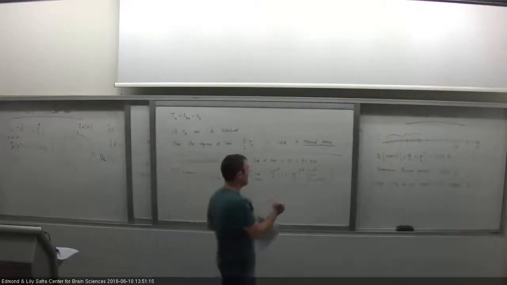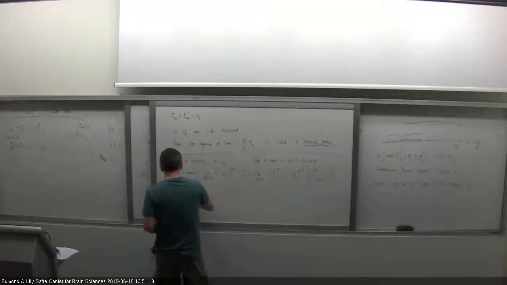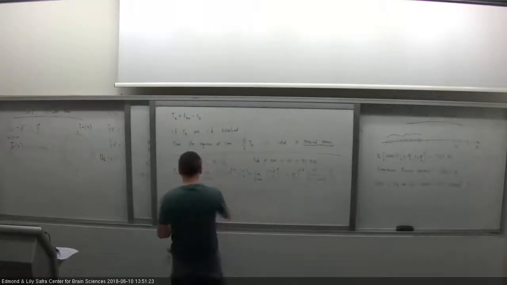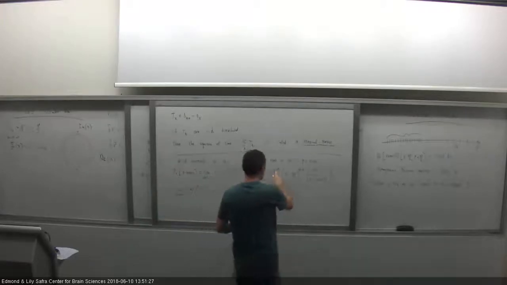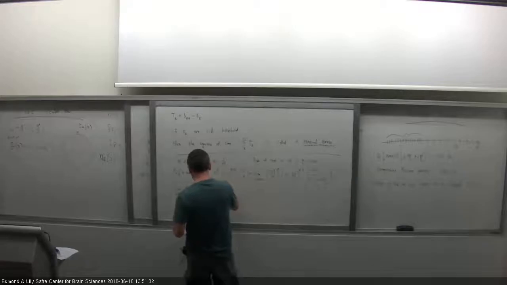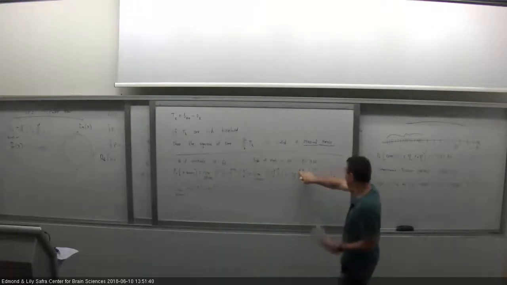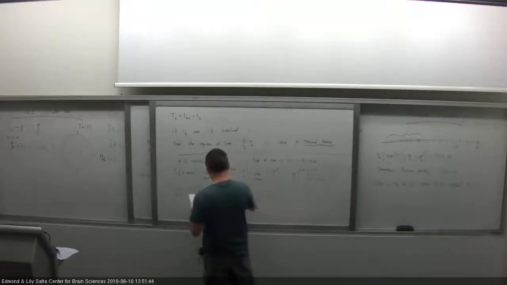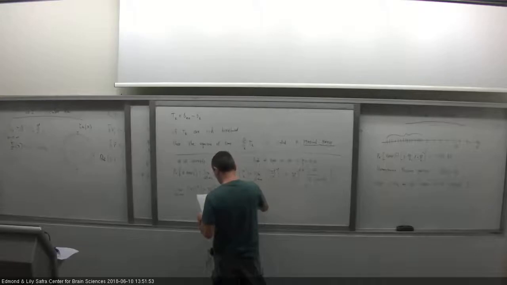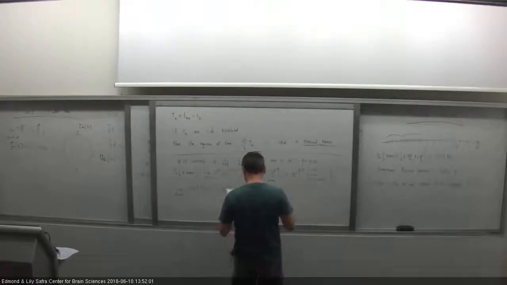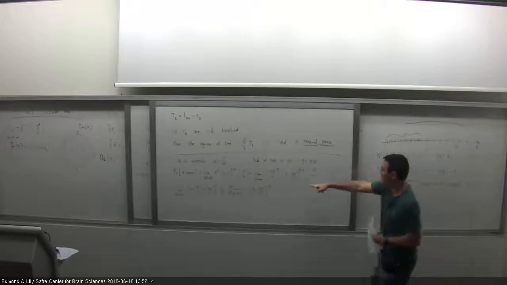So let's just rewrite it in a different way. This is equal to the limit n going to infinity of lambda t to the power of k, taking this 1 minus lambda t over n to the power of n, I'm taking this term, times 1 over k factorial times n factorial divided by n to the power of k times n minus k factorial, times 1 minus lambda t over n to the power of minus k. This is just rewriting these terms.